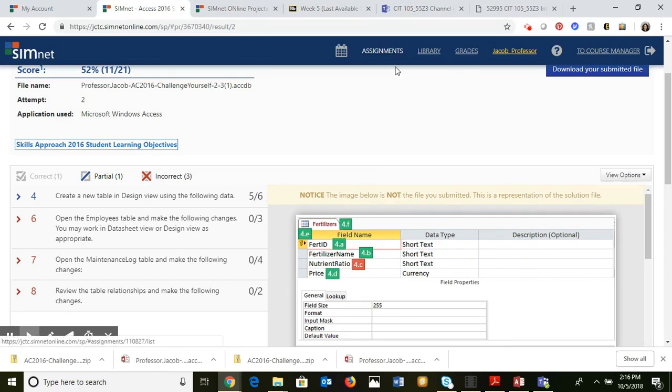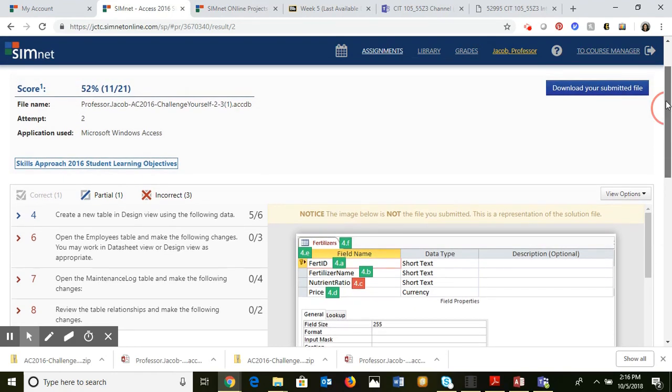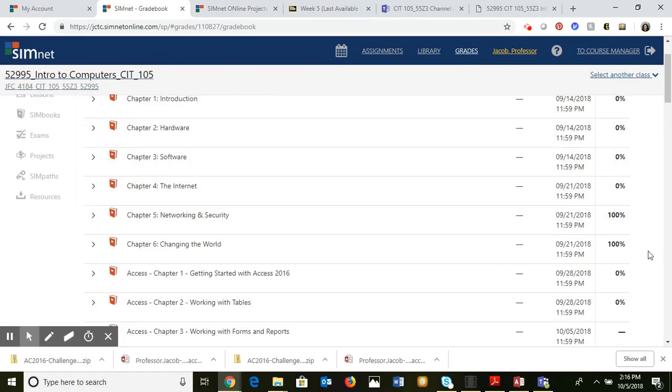Okay, if you wanted to see the file you submitted, of course it should be on your computer, but if you're away from your computer where you worked on this, you could download that submitted file again. You can also, if you get off of this screen, you can find the same information in the grades area.